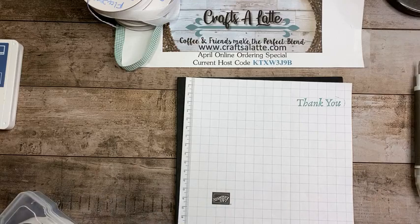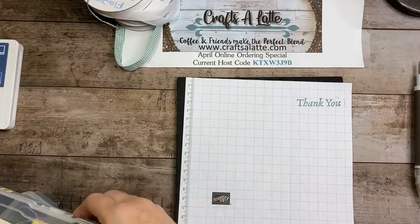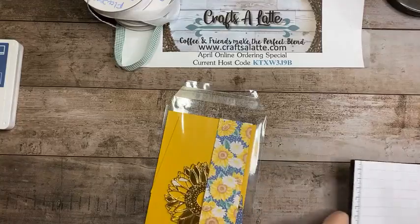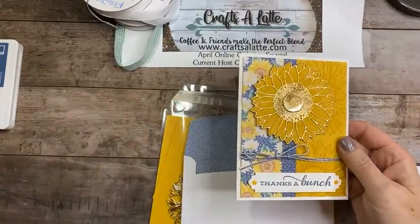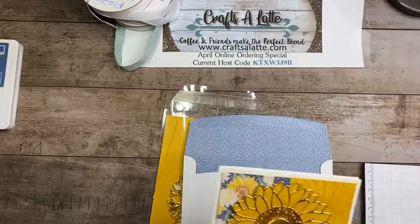And then when you need to be at a different level and have time to do more detailed, then you can. So that brings me to the next 2 projects. Let's go ahead and do the card first, because this is going to involve using the dies. And so I went ahead and pre-did some of the stuff, but this is what this one's going to look like. So I wanted to bring in, again, the stamp set Forever Seas.